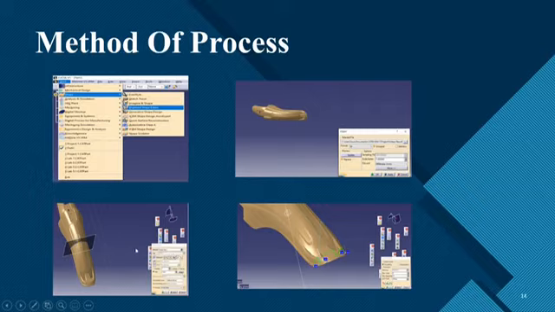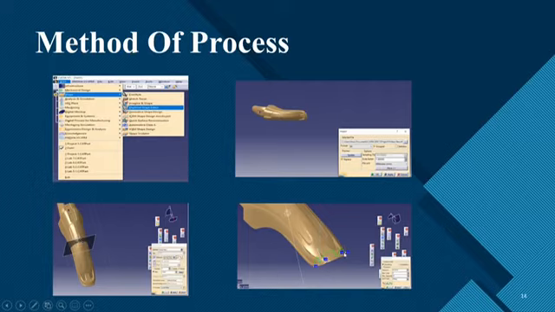After that, we use the planar section feature, which is in Quick Surface Reconstruction. We click on the subject and the plane, and we perform it.